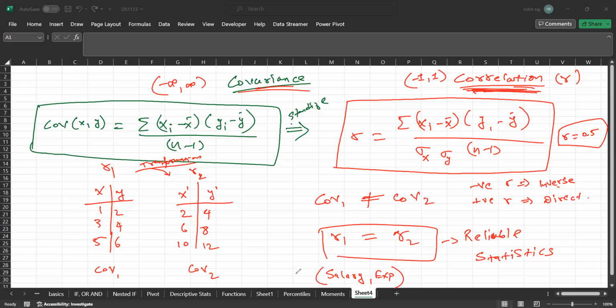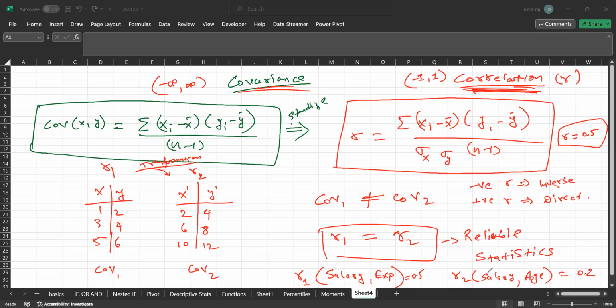This will be one correlation. Let's represent this with R1, and let's say we find another correlation, R2, and let's say this value is 0.5. And let's say some other correlation between salary and maybe age gives you some other value, maybe 0.2.